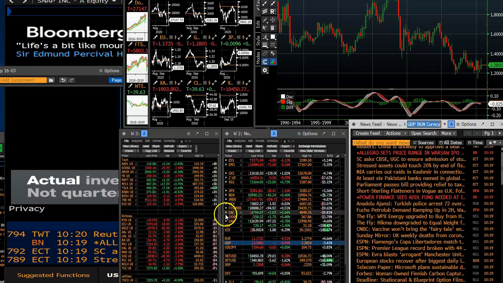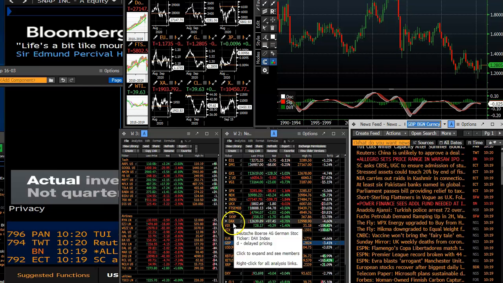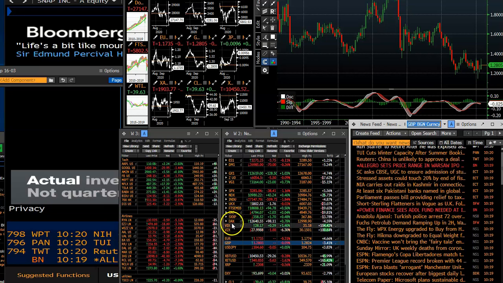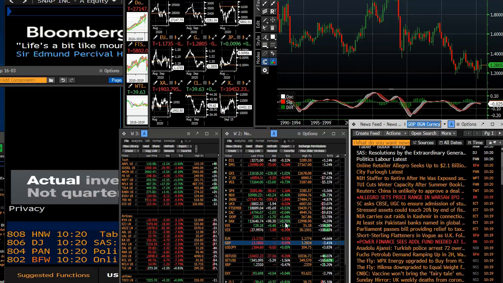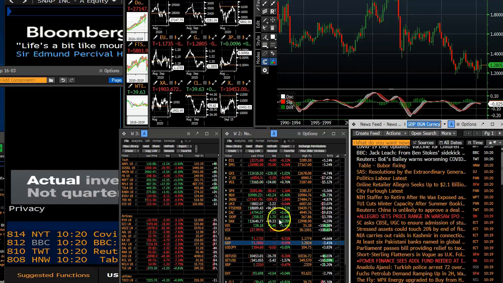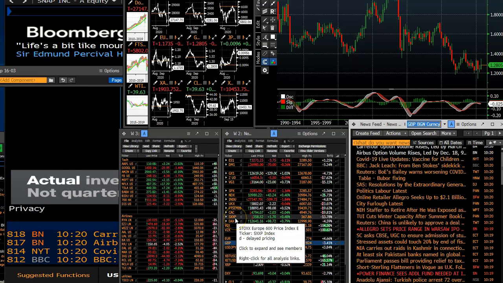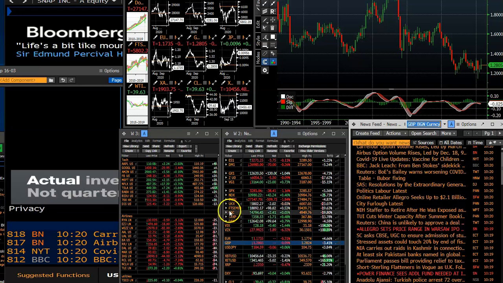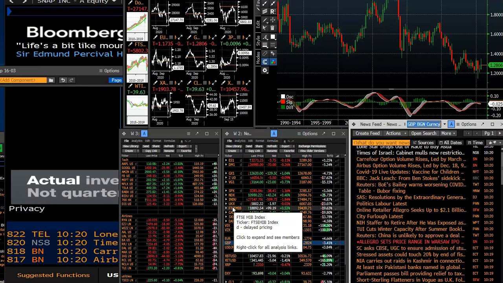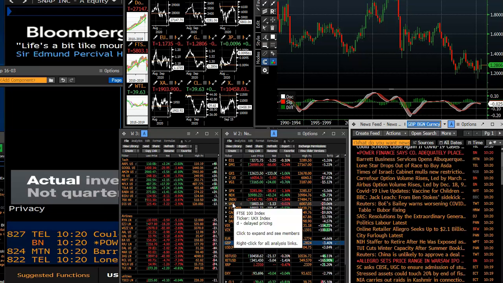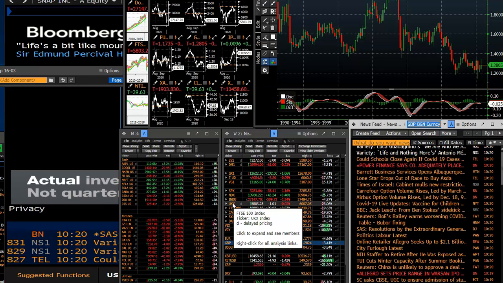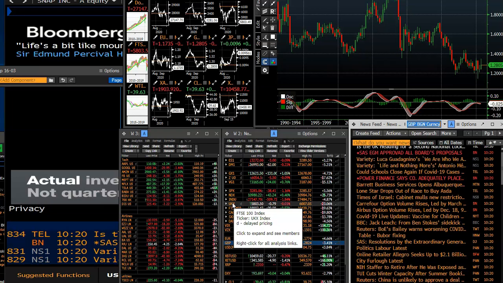Now, first of all, as always, we will look at the European market. This is your DAX, which is your German market. It is trading to the upside with a gain of 0.78. Similarly, Stoxx 600 is trading to the upside. CAC is also trading up. FTSE MIB, which is your Italian index, is also trading to the upside. But here is our UK FTSE 100 index, which is trading in negative territory.